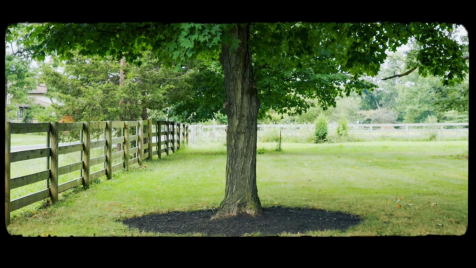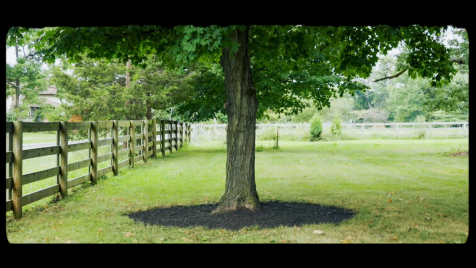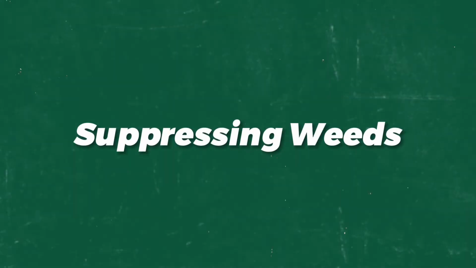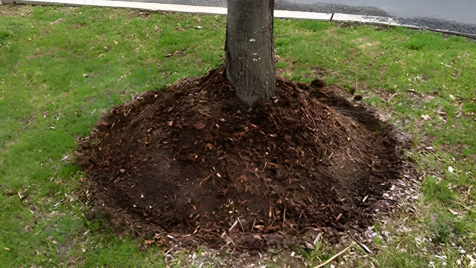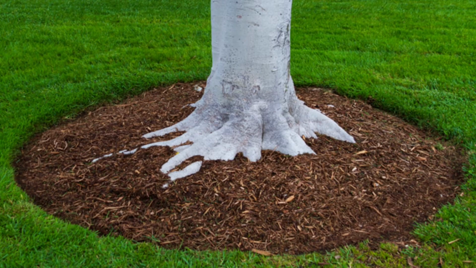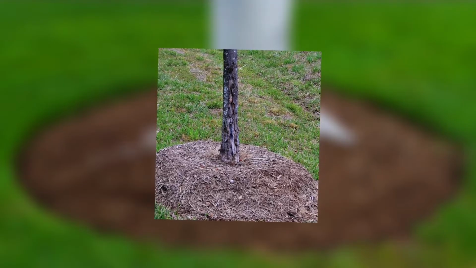Mulching around trees offers numerous benefits, including conserving soil moisture, protecting tree roots, and suppressing weeds. Spread a layer of mulch 5 to 10 centimeters thick around your tree, ensuring to leave a space right up against the tree trunk to prevent rot and disease. Remember, too much mulch around your tree trunk can cause fungal issues when it's piled against the base. We want stems in the air and roots on the ground. Your tree should show a root flare at the base, instead of looking like a telephone pole that's straight from the bottom.